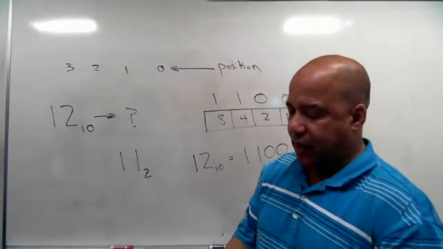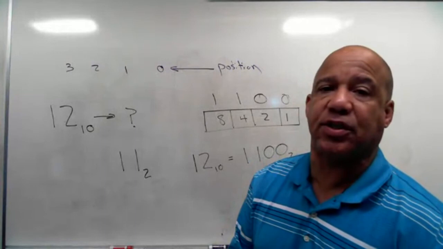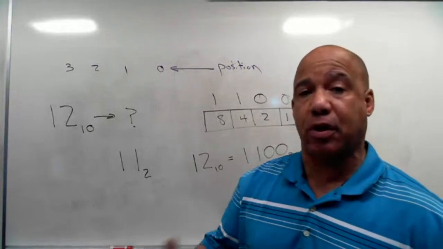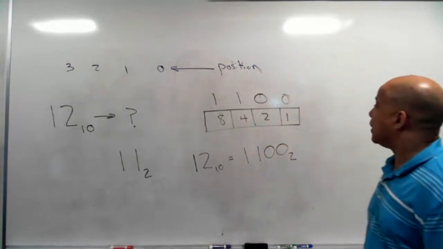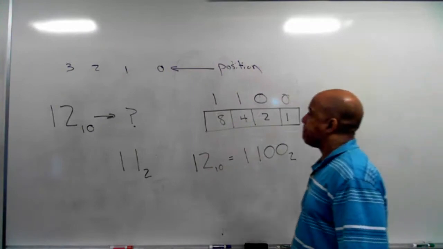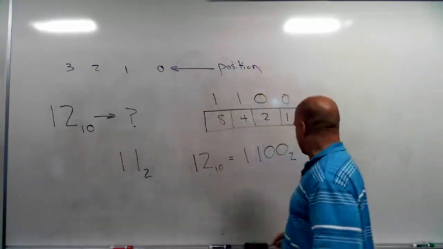Every piece of information, every sound, every picture, anything that goes into a digital system is stored in zeros and ones, and it's stored as either numbers or codes. Right now we're dealing with numbers. So one of the things you want to be able to do is convert from base 10 to base 2 or vice versa.